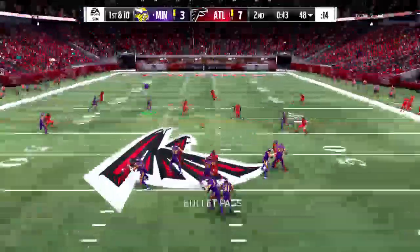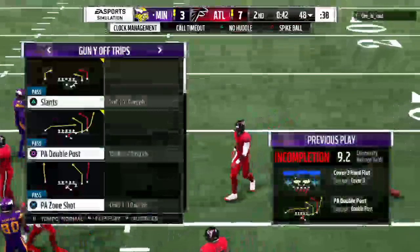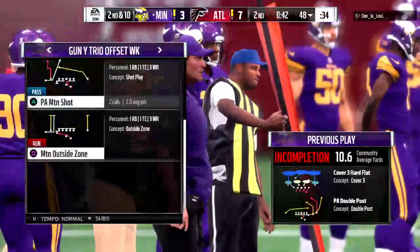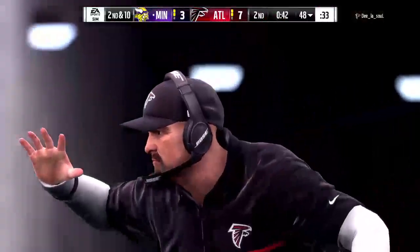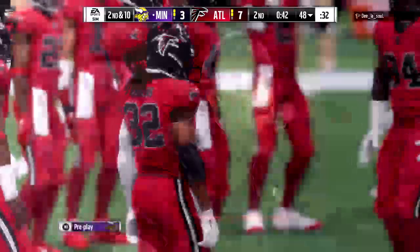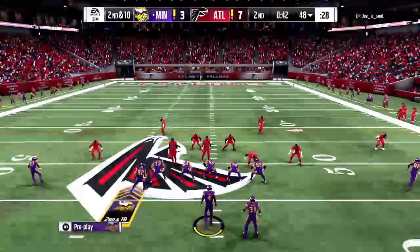After the interception, here's Ryan. Throwing middle, but it's incomplete. They were trying to get it there to Sterling Shepard, and it's second down. When you see passes knocked down by those guys I call the frustrated fullbacks, the linebackers, you know that in their zone coverage, they were able to drop, see the ball thrown, and react to it very quickly.